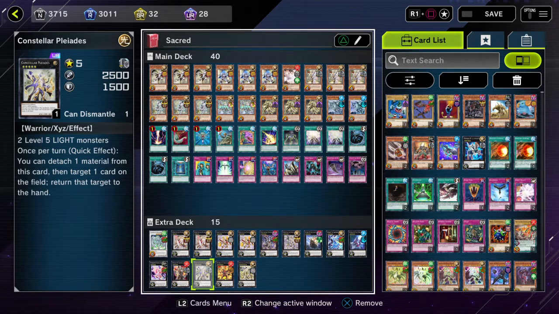Lightning Storm could be potentially dead because we have face-up cards like Constellar Star Chart. So it's a bit risky, I'm not going to lie. But it's the best destruction card that I have, since we can't use more than one Raigeki or Duster. Maybe if I had Dark Hole, I would put Dark Hole because it'd be more consistent. Or even like Twin Twisters, you never know. I guess if I acquired it, I can try it out in the deck.